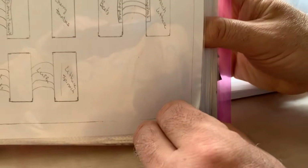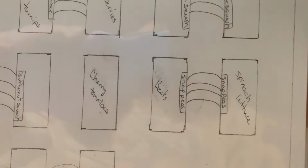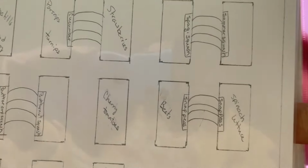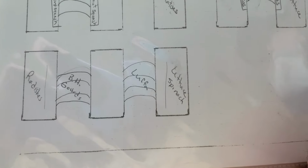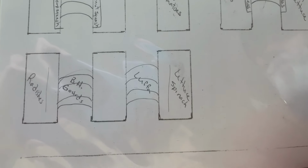Snap peas, this is where they go every year, because this is our garden entrance right here on this corner. So when you first come into the garden, you can have your snacks. Then we have more spinach and lettuce over there, which is also why the strategic placing of the cherry tomatoes, which are also our garden snacks. So, and then down here, we're going to do some more lettuce, spinach. The loofahs are going to be on that trellis there.